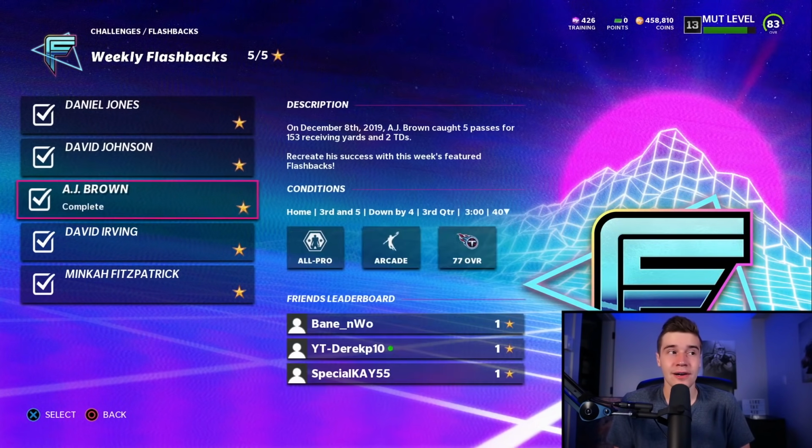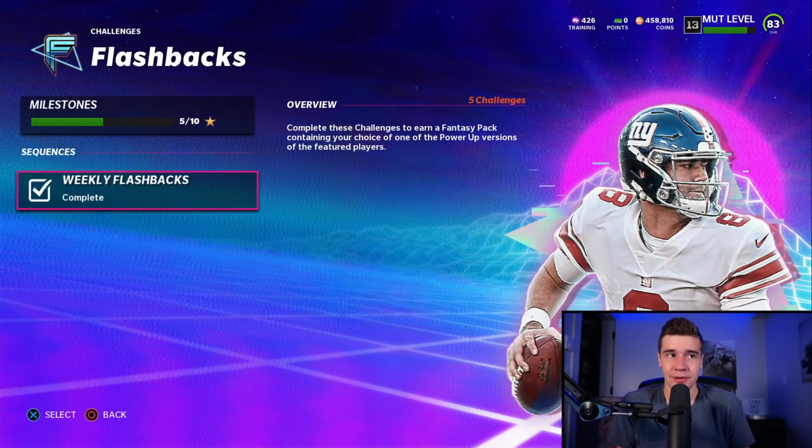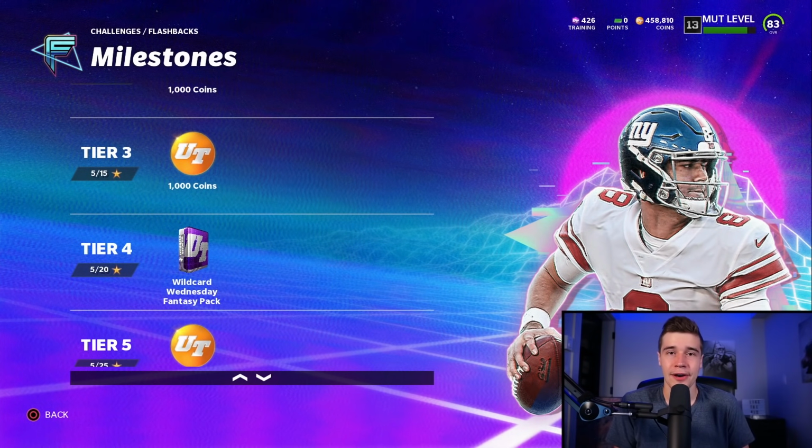If you guys are struggling on these challenges, I will link my solo challenge guide down below that shows you how to beat any challenge in Ultimate Team, but honestly, these should not take you more than 10 minutes. And then once you guys have spent literally just those 10 minutes on these solos, you're already a quarter of the way there to getting our Wildcard Wednesday fantasy pack.